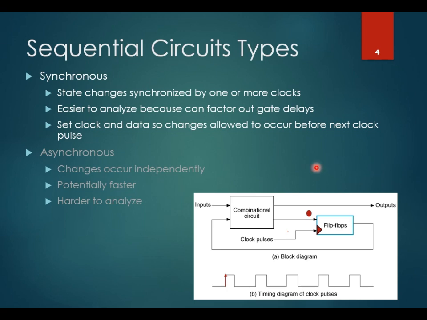For synchronous circuits, which is one type of the sequential circuit I mentioned earlier, the components inside the circuit operate in synchronous with a global signal called clock. So in synchronous circuit design, we need to ensure that the data signal, the data that's stored at the flip-flop input, needs to be stabilized within a specific time window relative to the clock signal.